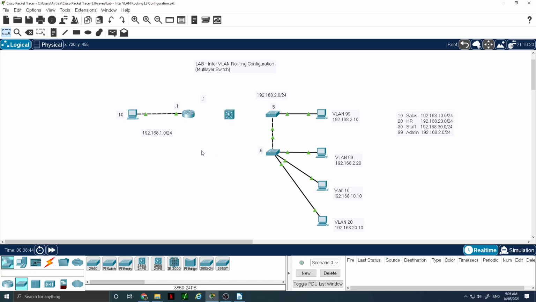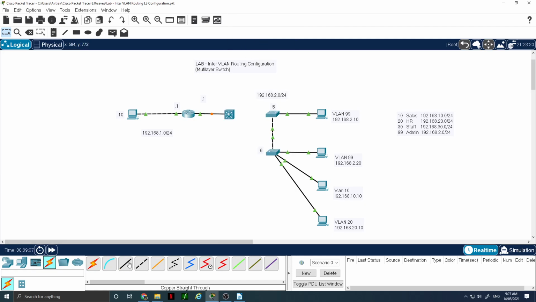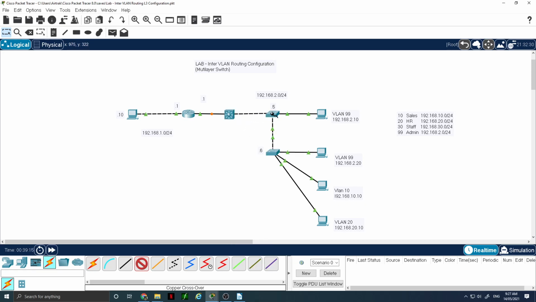I'm going to insert that one in the middle there, and we're going to put it on, and we're going to switch to switch, so let's do the right thing and use the crossover cable.